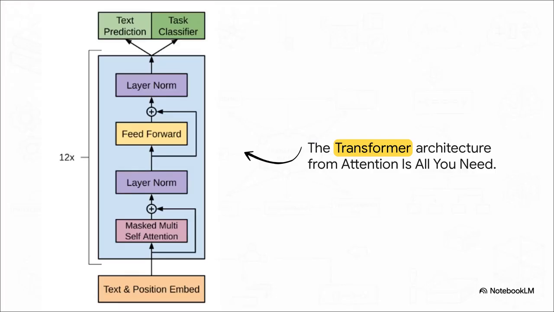Okay, so looking at the actual transformer architecture from that 2017 paper, I know it looks complicated, but do not panic at this diagram. You can bypass most of the routing here and just focus right on that purple box near the bottom, masked multi-head self-attention. That box is essentially the system's grammar brain. It is the engine that actually figures out how words relate to each other in a sentence.